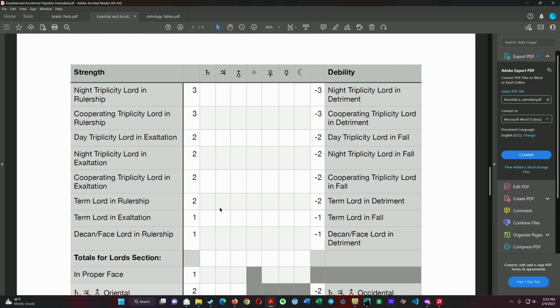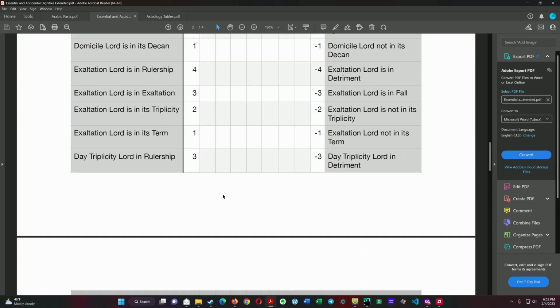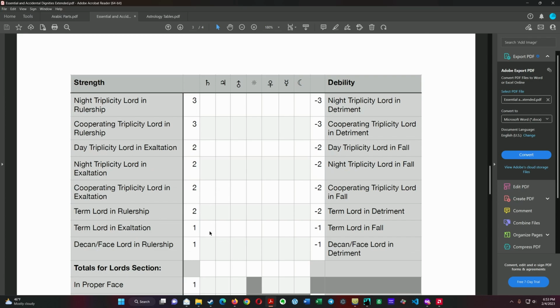And if it's powerful, it's going to help. If it's not powerful, it's not. I don't get into the minutia of counting if it's not in its own sign, if it's peregrine, but I do count if it's in detriment. And I try and weight these points by manner of importance. So if I'm talking about domicile rulership, it's going to be a lot of points. If I'm talking about term lords or face lords being in their correct signs, I'm talking just a couple of points, because that's not as important. And that's a tentative list I have for trying to evaluate a planet.